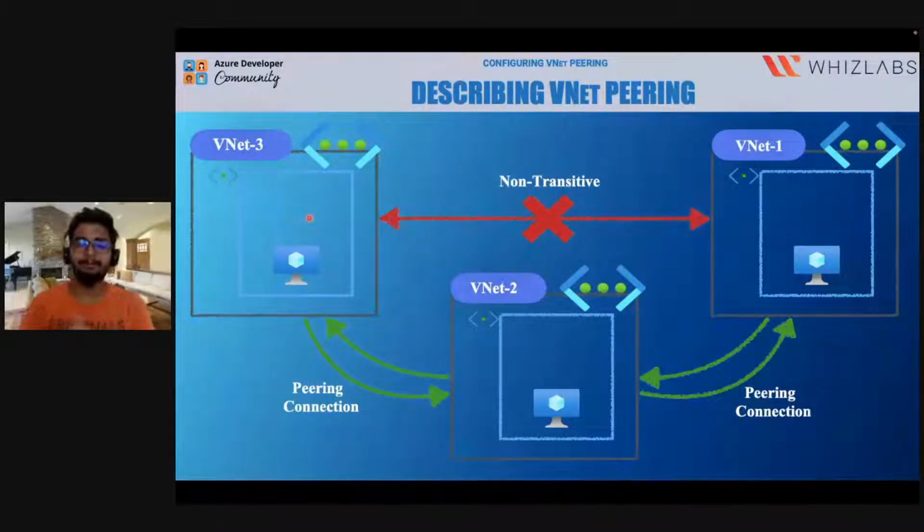So this is a very important scenario-based question that you will be seeing in the exam, asking whether to use VNet peering or not in case of transitive behavior. So you have to keep this in mind that it does not support transitive behavior. And definitely we are going to demonstrate this in the demo part of our section.